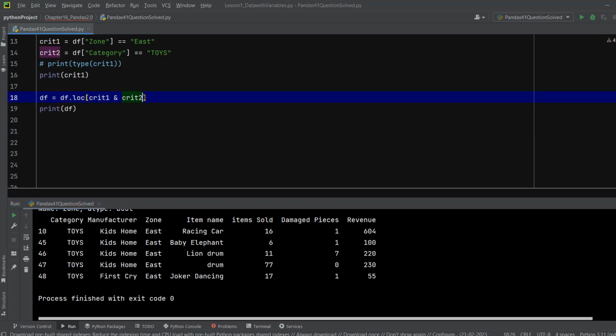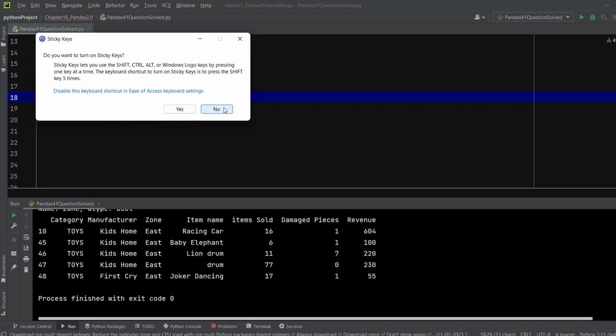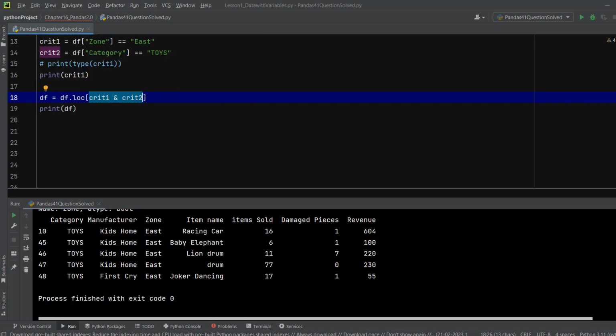So that's why, guys, if you remember we discussed one thing, that whenever you are using the locator method, it uses the index label always as a row selection, right? Or you can use the criteria which we are using in this case. So we can clearly say here that what we want is the item sold data.